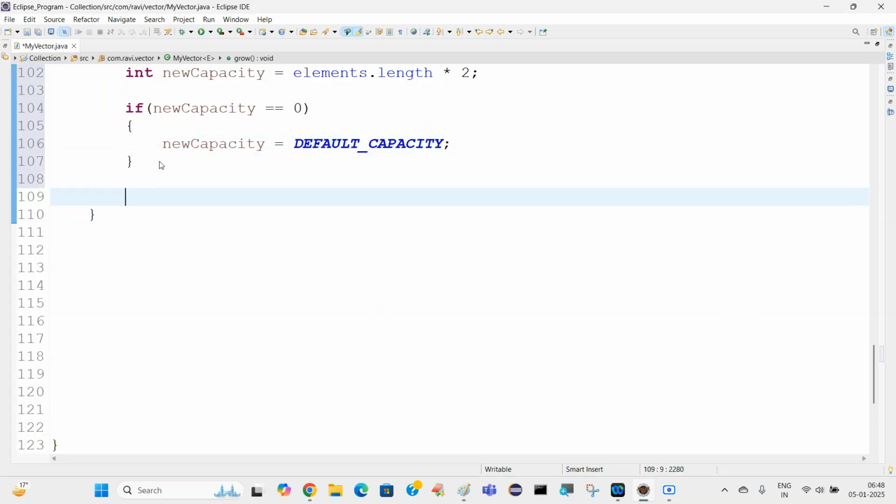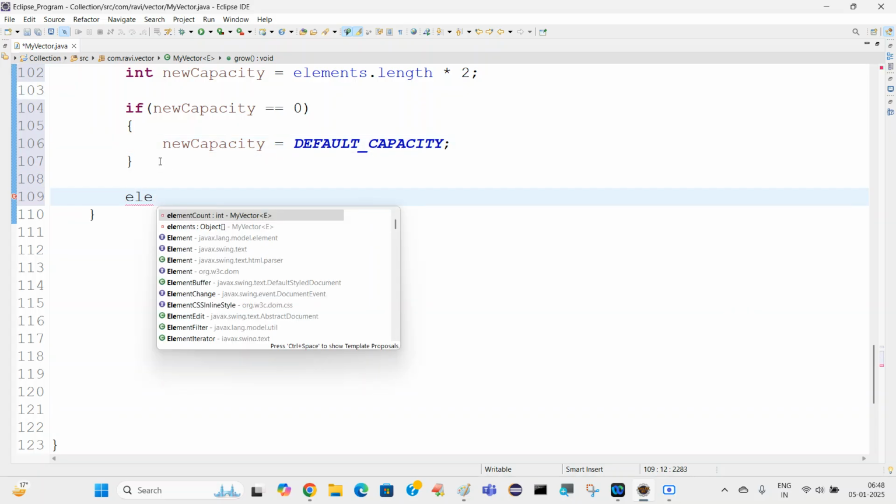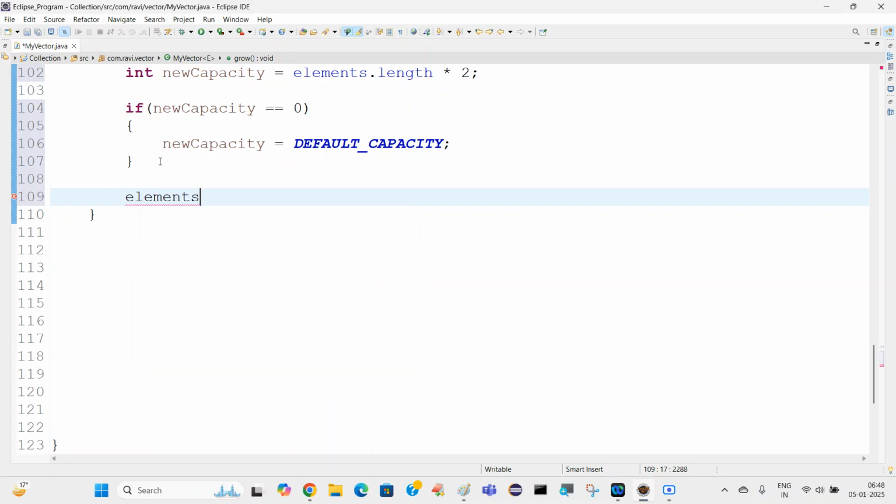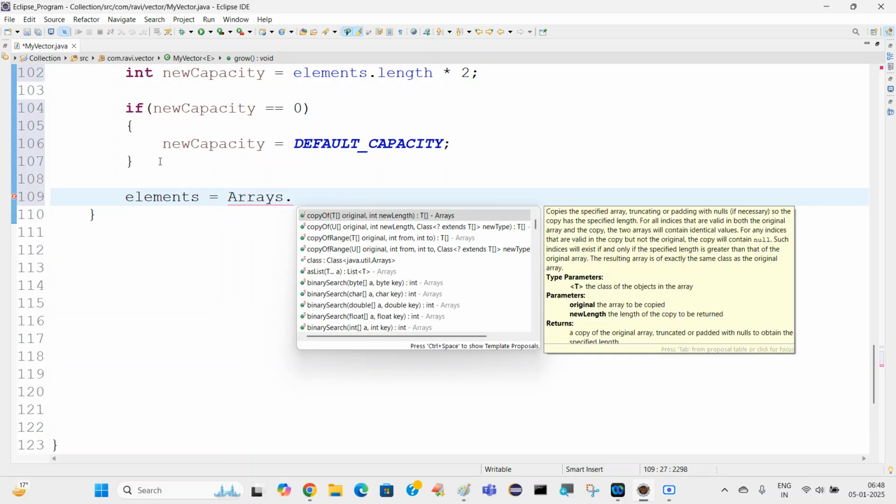Now elements, if it is dynamically growable, so elements is equal to, look here, two things. First, you need to copy all the data from the existing elements, and then with a new length. For that we are using Arrays.copyOf, a very simple method.